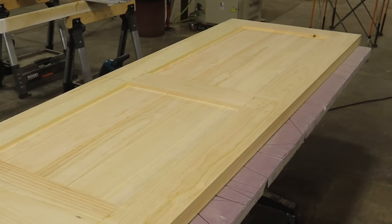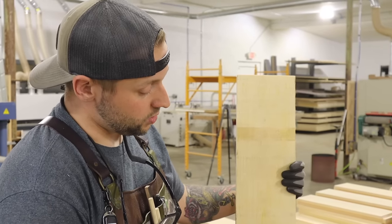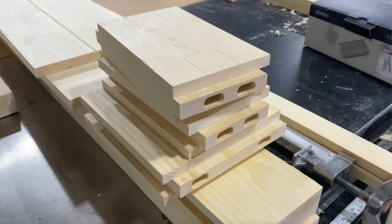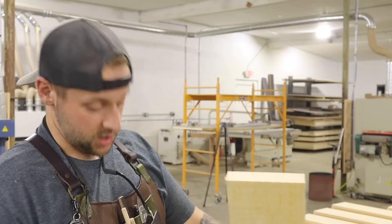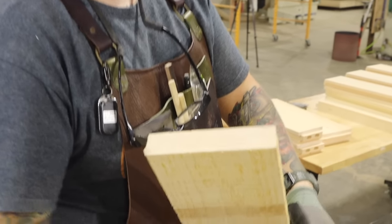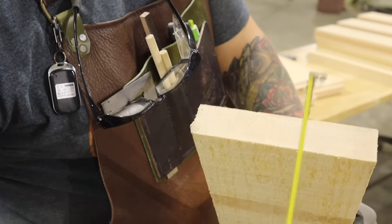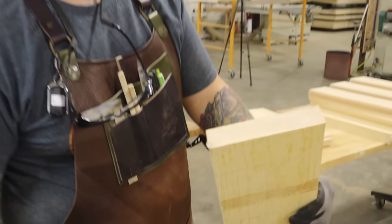So this is a piece of 4/4. This is what we're using for the panels, and we're using 8/4 for the frame of the door. But we can joint this up and see what the wood looks like underneath. It all came in rough like this, so right now it's probably a little over an inch. Yeah, so it's 1 1/8 by 6. So this is what would be called 4/4 by 6.